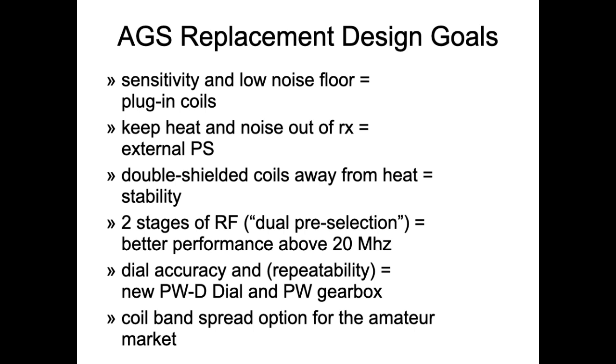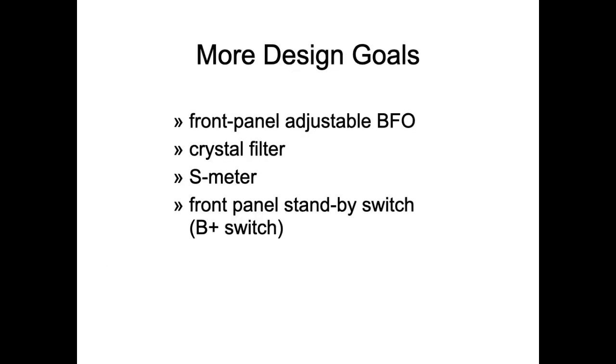And first and foremost, they needed dial accuracy and repeatability, and that was provided by a new PWD dial and the accompanying PW gearbox. And this was new. And then they also wanted to offer band spread option coils for the amateur market. A few more design goals were a front panel adjustable BFO, a crystal filter, an S meter, and a front panel standby switch.